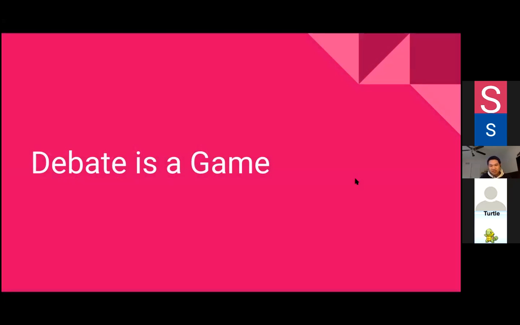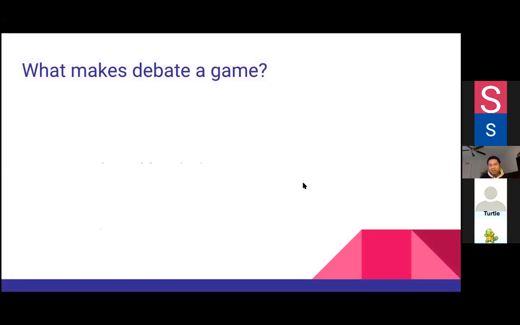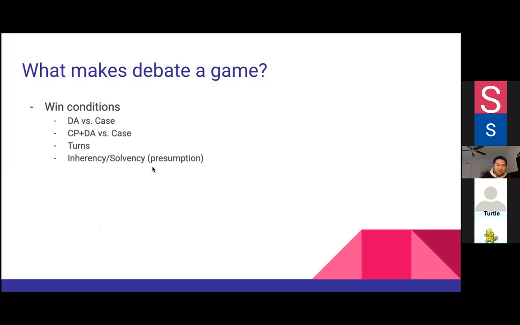So to start off, I just want to introduce this idea that debate is a game. What exactly makes something a game? Well, first of all, a game has win conditions, and debate certainly has win conditions. When you're up against your opponents and you're debating them, ultimately the win condition is the judge signing off for your team on the ballot. And within the actual debate itself, we can do this in a number of ways. These are all different ways that we can win a debate round.